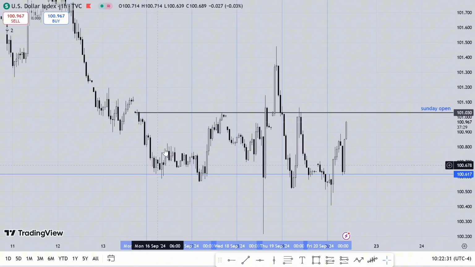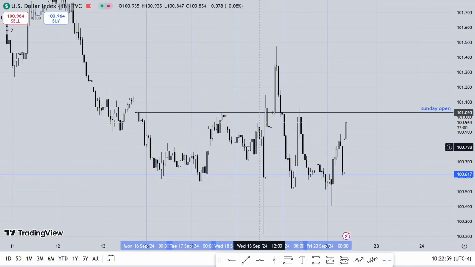Monday's trading traded lower, left these relative equal lows. The algorithm sees these lows here as relative equal lows, because retail will place their stop losses below these lows, expecting higher prices, because they see this as a strong support level. So price rallies higher and meandered around, then dropped lower here to neutralize these buyers here.